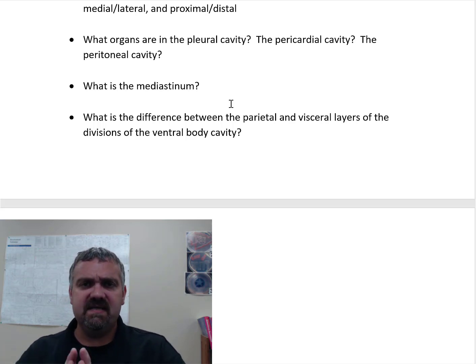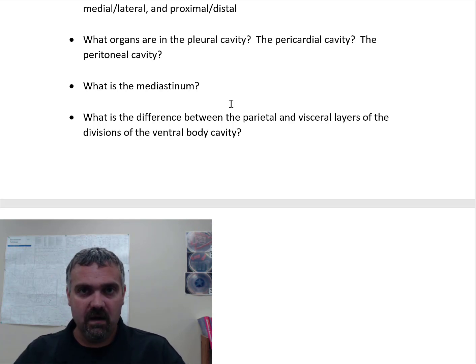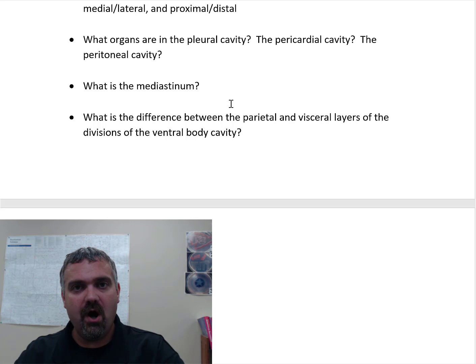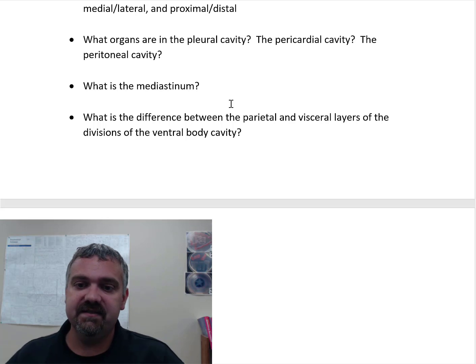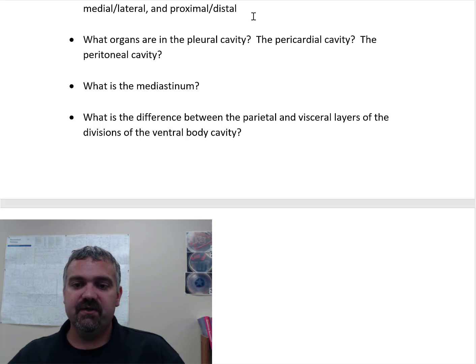These cavities are going to be double layered. These are called your ventral body cavities. And so you're going to have a visceral pleura. Viscera means organ. So the visceral pleura is the layer right on a lung. The parietal pleura, parietal means body wall, so it's going to be the lining that lines the cavity that the lung is in. And the reason that's important is because those two layers have a real watery fluid in them that reduces friction. So when your lungs move, when they expand and relax, when you breathe in and breathe out, you're not getting any friction. If you've ever had pleurisy, you know that friction in your lungs is a bad idea. So that's the visceral versus parietal layers, which we'll cover again in just a moment. So those are your three cavities.